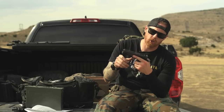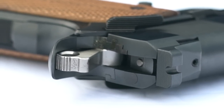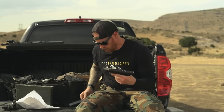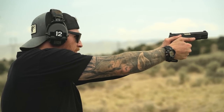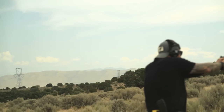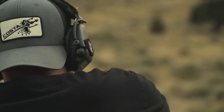They've got their ACW rear sight on there, which has a really nice ledge. It's a U-notch. We will try to show that off. You've got a really nice ledge, so if you're using that rear sight to rack off of whatever, I know some people are offended that I would take nice guns and do that. Look, this gun already took some dings today, so it is what it is. You've got a robust rear sight that can get racked off of all that stuff. Are you likely to wind up in that scenario in a gunfight, racking off car tires and everything? Probably not, but I do like the option to be able to rack off that rear sight.